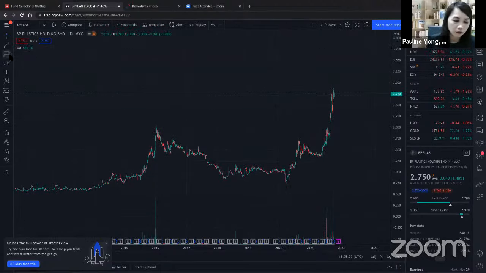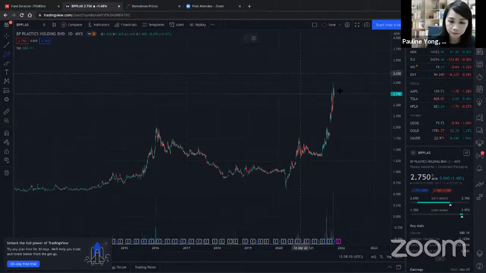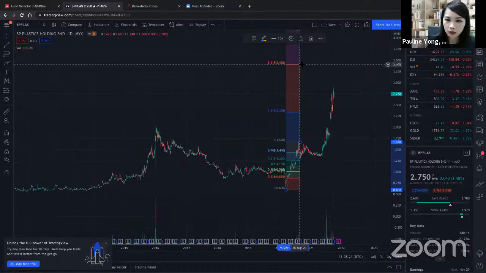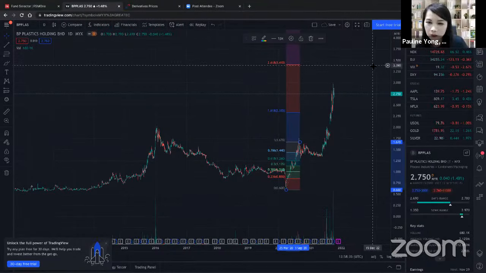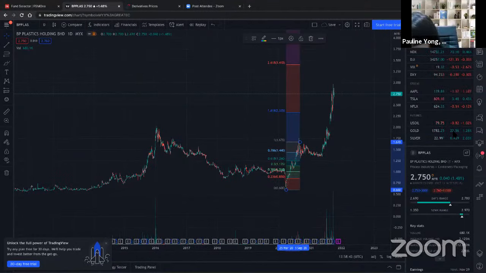Here, perhaps a better one will be Fibonacci extension that you can use. Okay, Fibonacci extension from here to here, and then you are looking at this Fibonacci extension. Maybe it has already passed 1.618, so now it is moving towards this 2.618. And this 2.618 is around 3.4. Looks like it's going to reach this level, okay? But no guarantee, but in this case, Fibonacci extension will be better rather than the Elliott wave.